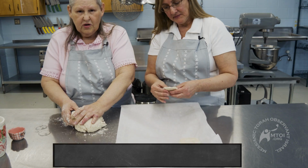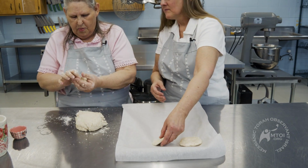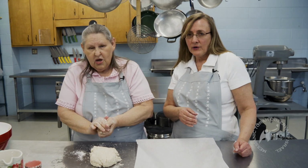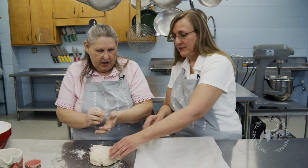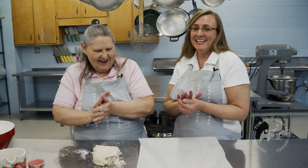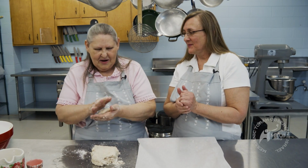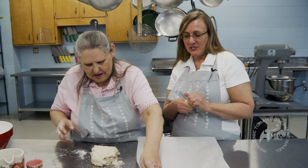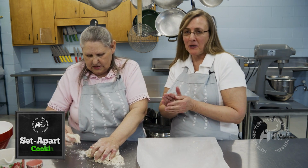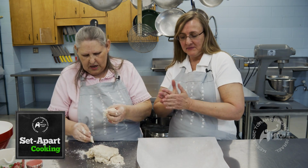You don't have to. You can leave them in a little round ball if you want, but this will help when you put them on your press. You can also roll these with a rolling pin, if you're good with a rolling pin. Some people have a hard time with a rolling pin. So today we're going to show how to use a tortilla press.